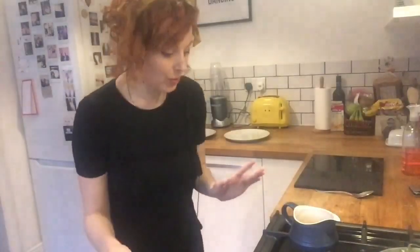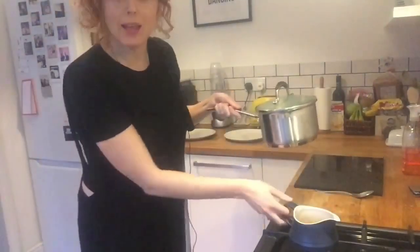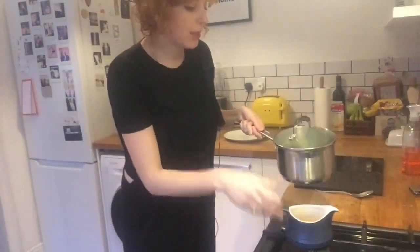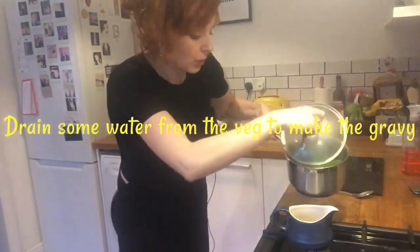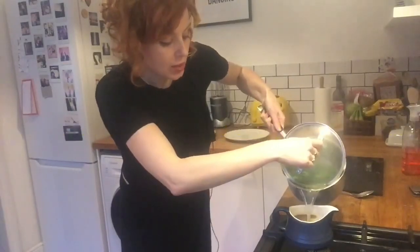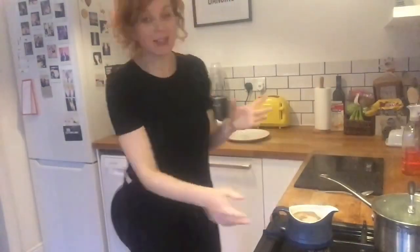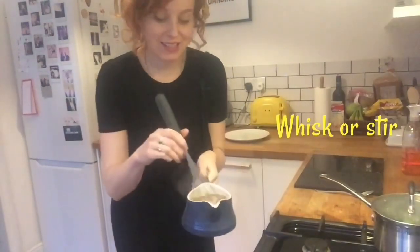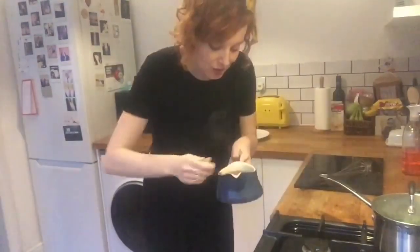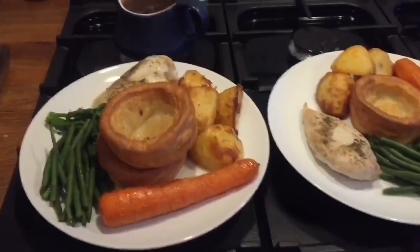Okay, so all my alarms have gone off. So first thing I'm going to do is turn off the vegetables, and a little gravy thing that I made earlier, I'm going to slowly add the water from the vegetables. So we're like draining it off. So you might want to do this slowly. I know exactly how much water I need to put in this because this is my special gravy boat. If you have a whisk, use it. Use a spoon to get rid of all the other granules. Perfect gravy! Turning everything off, I'm going to plate up and I'll show you what I've got.